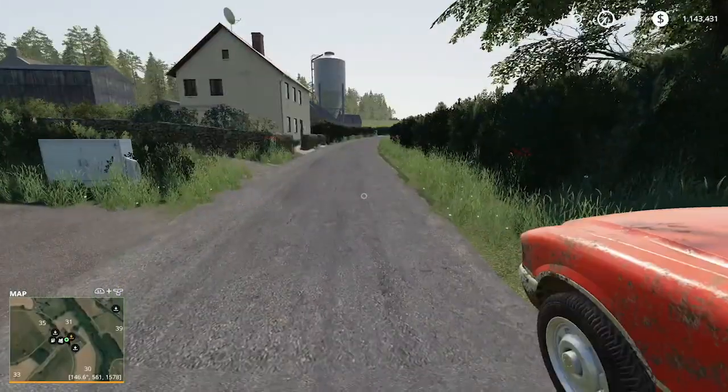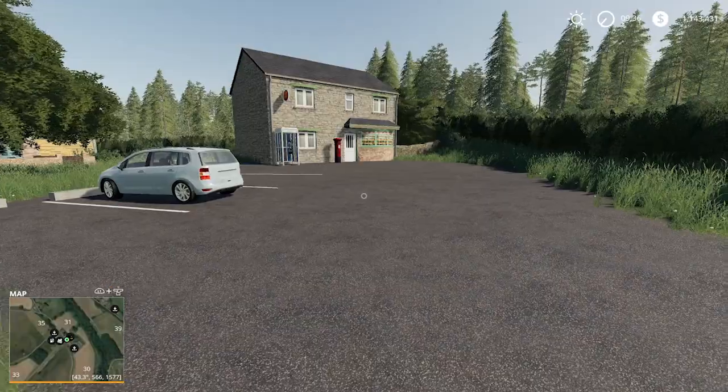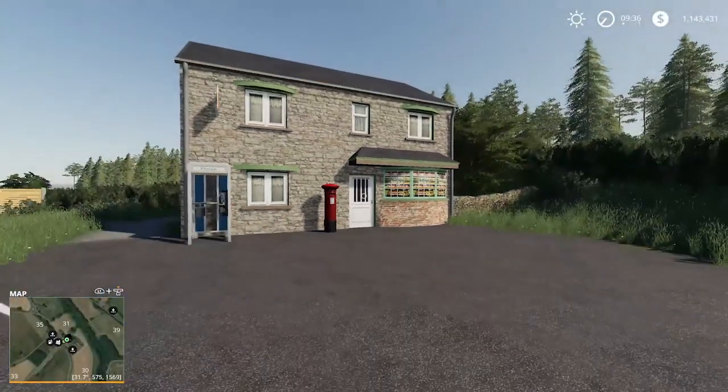As you can see, I suppose we can just take it as read. Going around this map, it's picturesque. It looks great. It's got a really nice feel to it. So there's our post office. The sell point, I think, is directly in front, if I'm not mistaken.